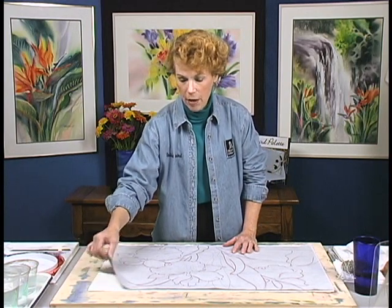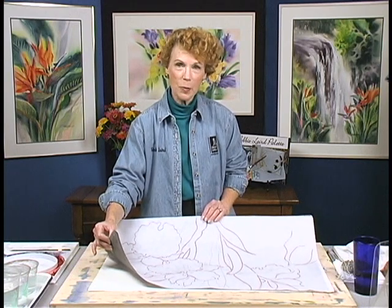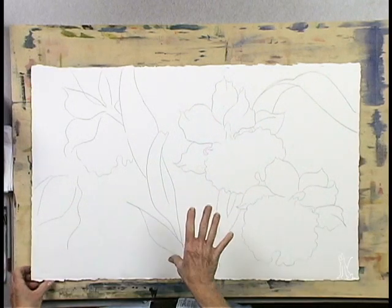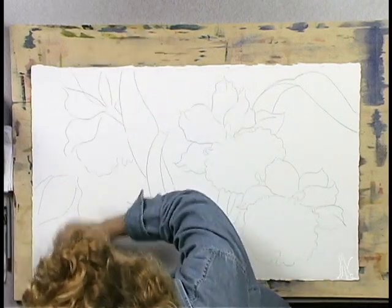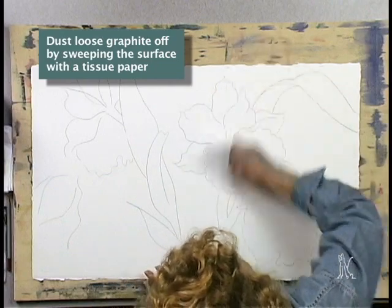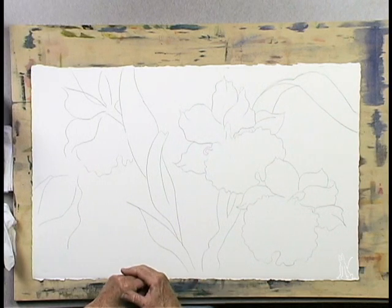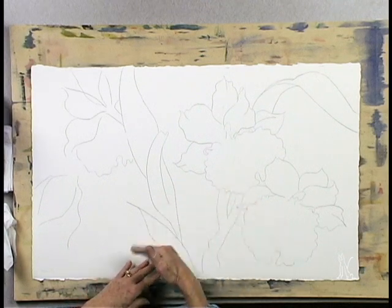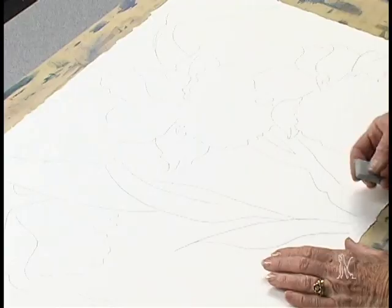Having transferred just the major parts of the design, now I'll take off the vellum. And the thing that's nice to know is I still have my drawing. If something happens to this painting, I can do it again. Now the pencil that's left there is a graphite, and what I want to do is dust any loose graphite off with a Kleenex to make sure that it's not going to be floating in the water when I start painting. And then the other thing that I would probably do in this case, the pencil is quite dark, is I'm going to lightly erase this pencil line now that you've seen it, so that it will be lighter when I put this into the water and I won't have as much trouble lifting the line later.